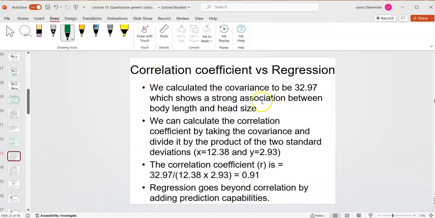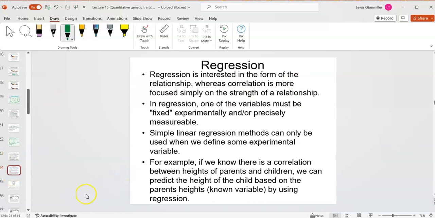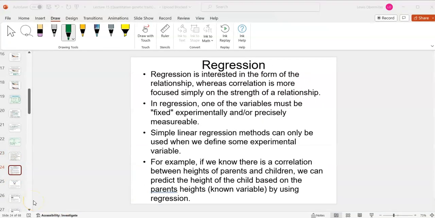So there is a thing called regression. So I'm just going to talk briefly on regression. I don't really want to get into it, but when we're doing covariance, we're looking at two variables, right? Like parents' height, mom's height, and dad height. We're doing regression. We're keeping one variable constant, so there's an independent and a dependent variable, and so this gets down to heritability.